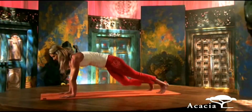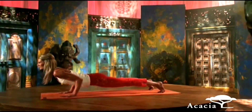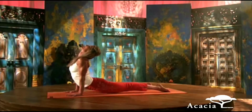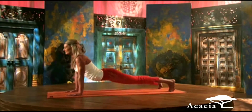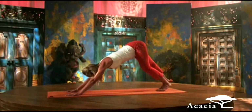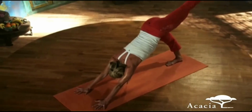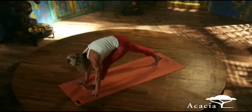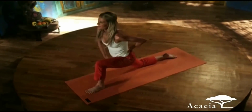And inhale into Plankasana again. Exhale, your chaturanga, knees or straight legs. Roll into Cobra or Upward Dog. And exhale, pull back through your belly, Downward Dog. And bringing your feet together, left leg extends to the sky. Exhale, bring the foot forward between your hands. Let your right knee come down.